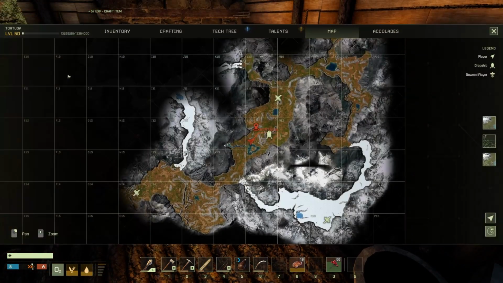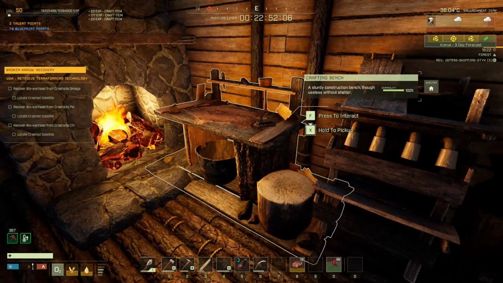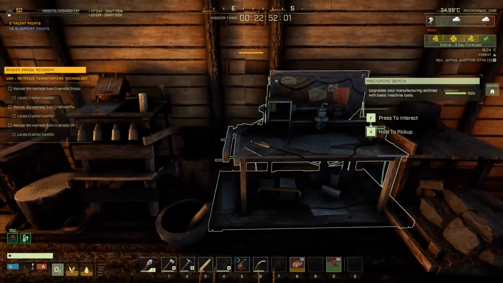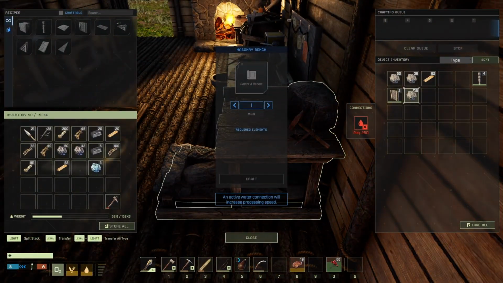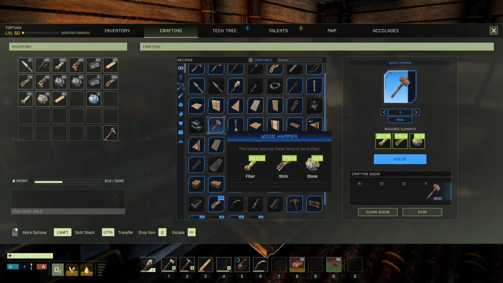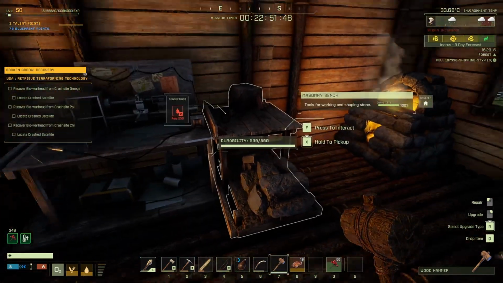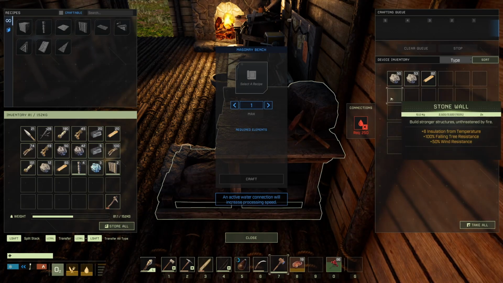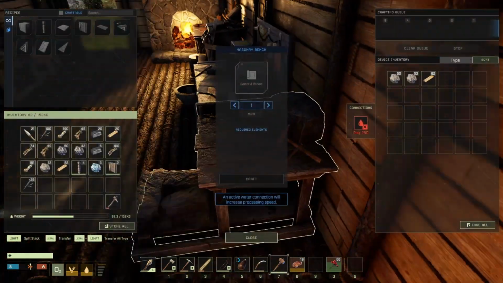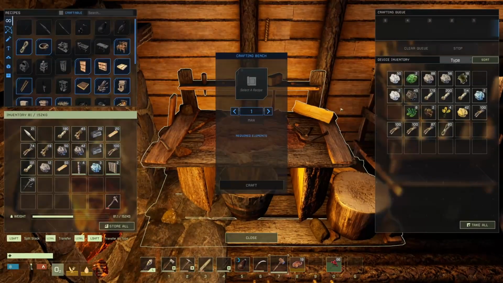I think we're going to get away with a wooden hammer here, although I do prefer to get an iron hammer. But for now... The reason why I don't like wood hammers is they break very quickly and they chew through a lot of wood because they break so quickly. That's okay. So, this and that, and now we need more iron nails. And we need leather. Oh my gosh, I forgot about the leather requirement.